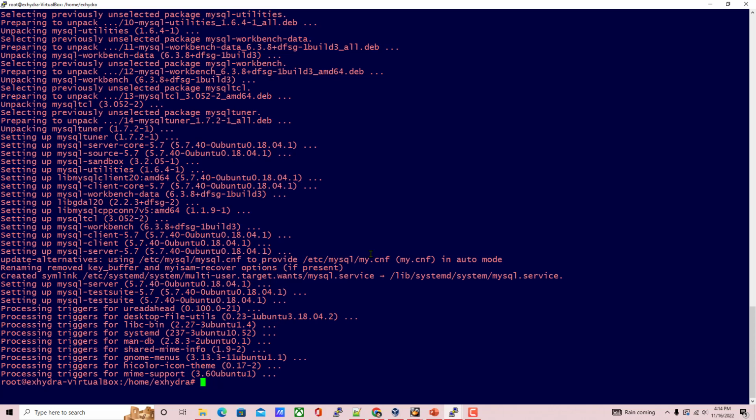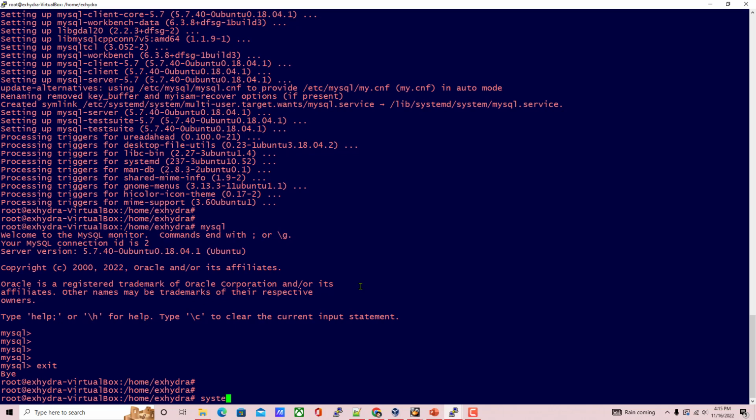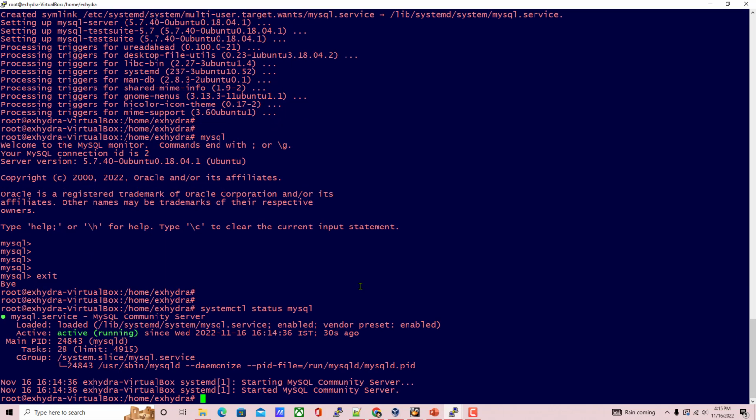Now that I have installed all the packages related to MySQL, now type in mysql. So this will get into the MySQL prompt. So this is the command line. But before that you have to use the systemctl utility to check the status of MySQL.